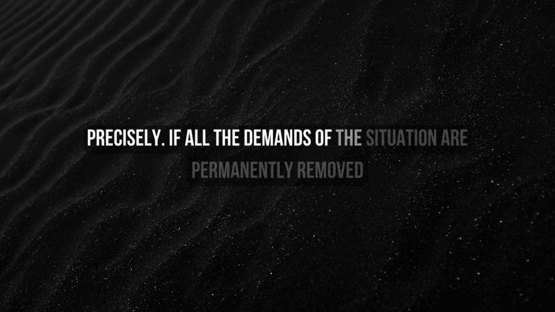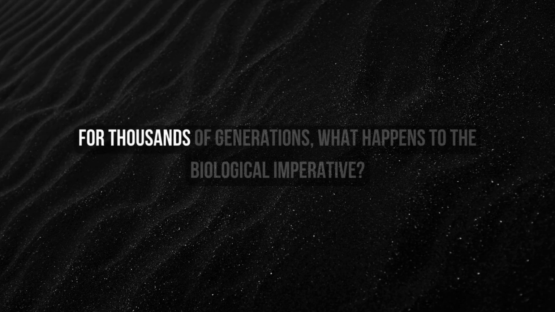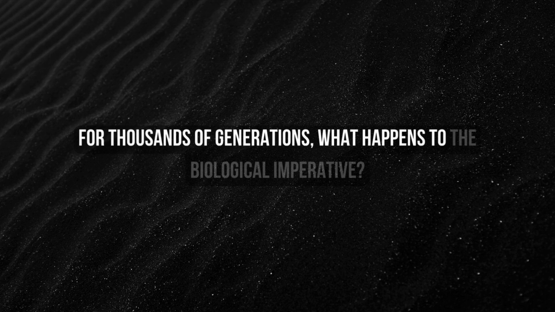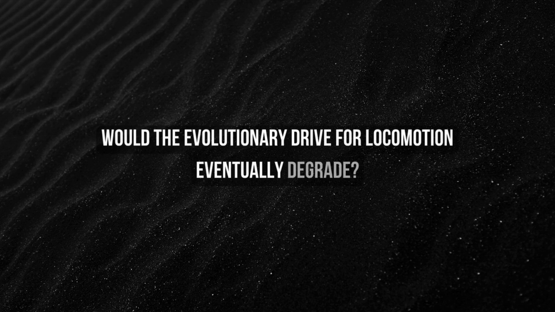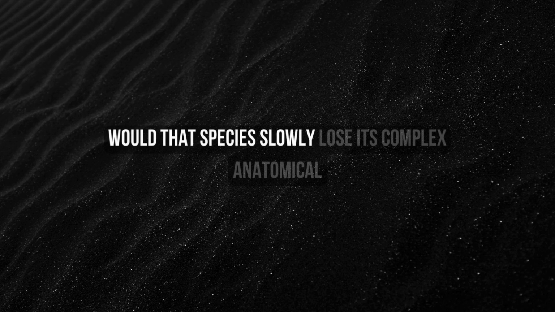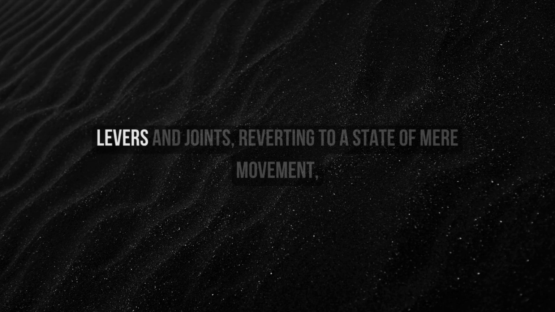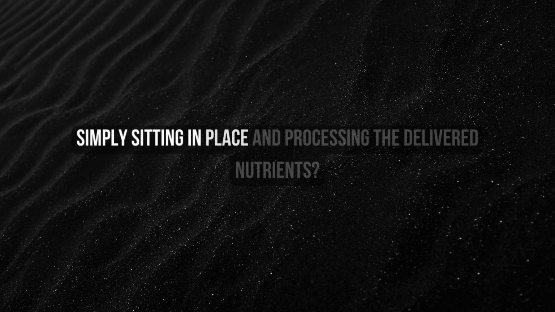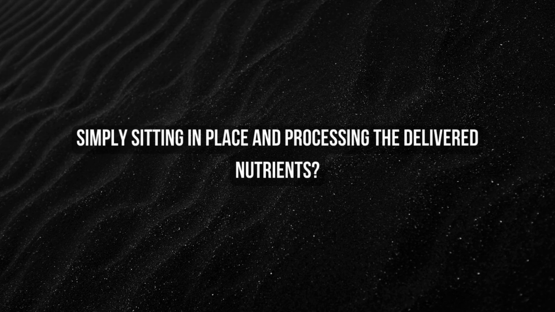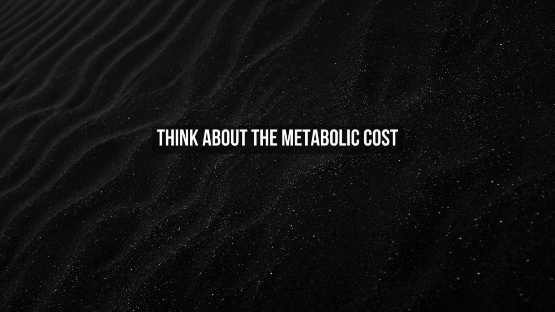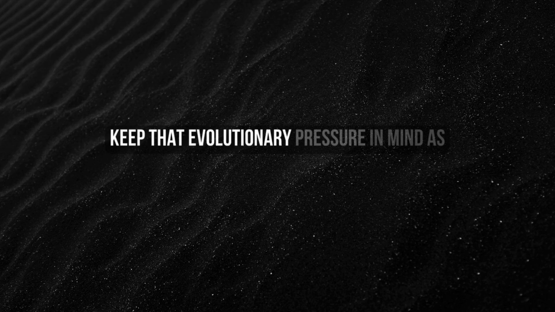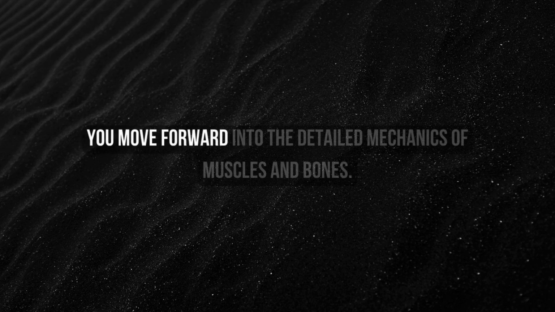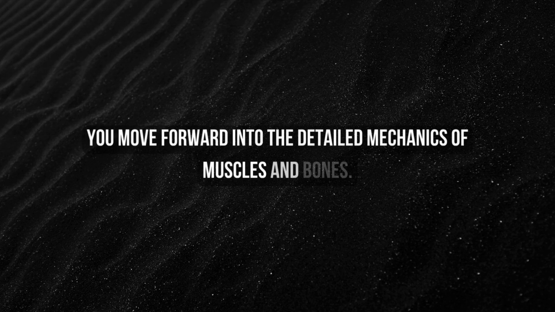If all the demands of the situation are permanently removed for thousands of generations, what happens to the biological imperative? Would the evolutionary drive for locomotion eventually degrade? Would that species slowly lose its complex anatomical levers and joints, reverting to a state of mere movement, simply sitting in place and processing the delivered nutrients? Think about the metabolic cost of maintaining a skeleton you no longer need to use. Keep that evolutionary pressure in mind as you move forward into the detailed mechanics of muscles and bones.